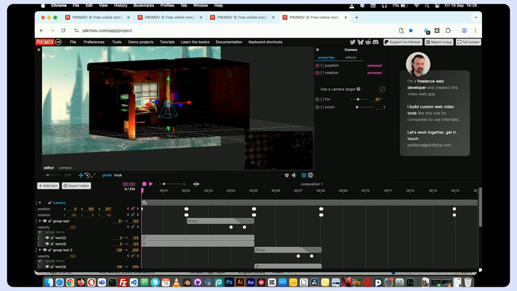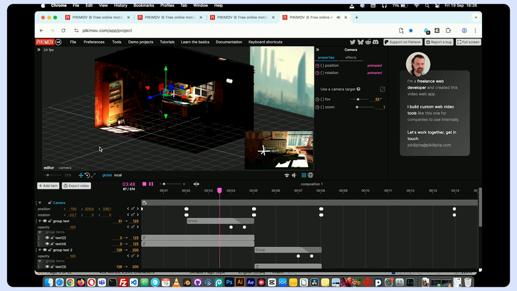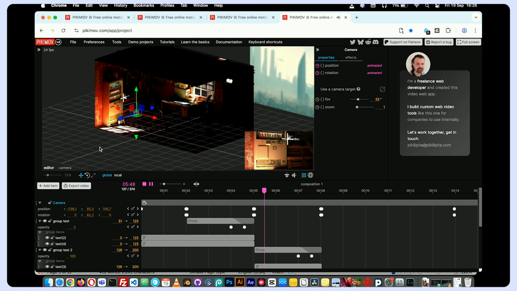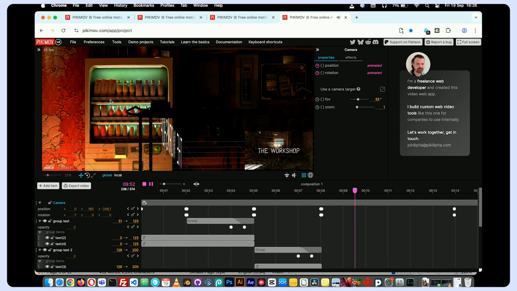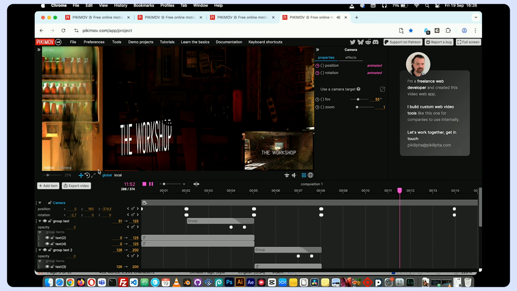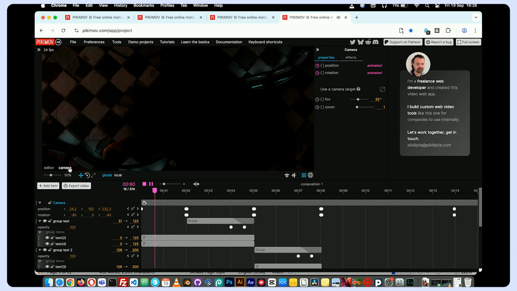Here's another demo, this one using 3D models. You can see the camera in blue moving around. And this would be the end result if I would export it.